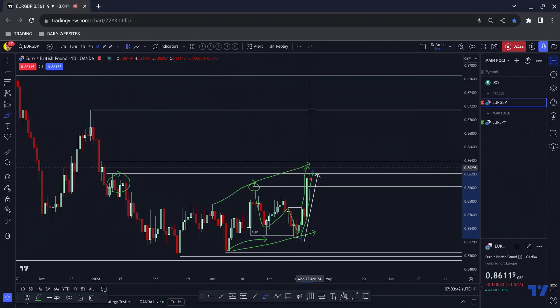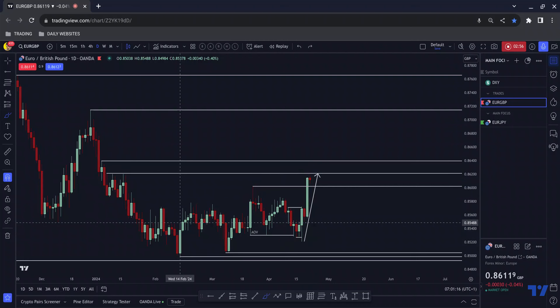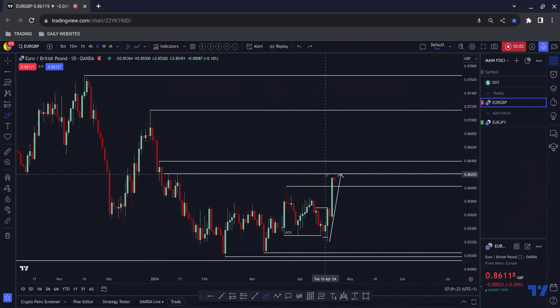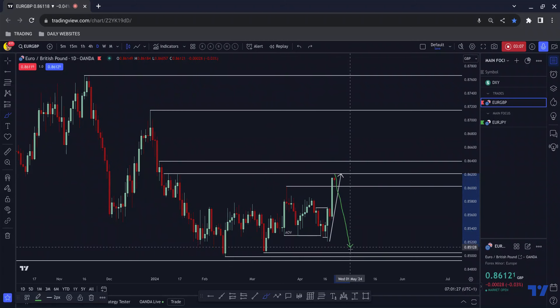It probably only took me about a month to predict the direction of the market with a fair degree of accuracy, but it takes a lot longer to time entries and get involved in winning trades consistently. Timing the entry, execution, and learning to manage risk — that is what we are first and foremost: risk managers. Picking the direction is not that difficult. We did have a series of near misses to the downside, so there was a slight negative, but I was seeing this as a one-two-three to complete the move, then potentially come down and take out those near misses.